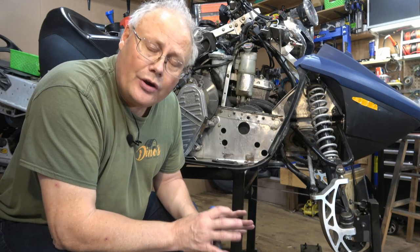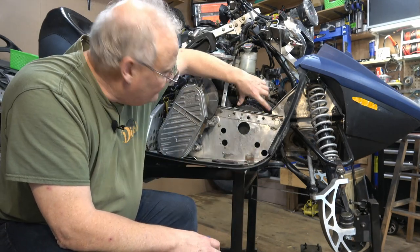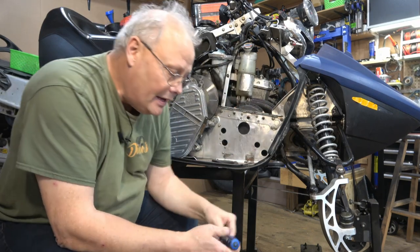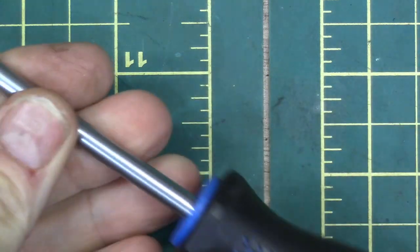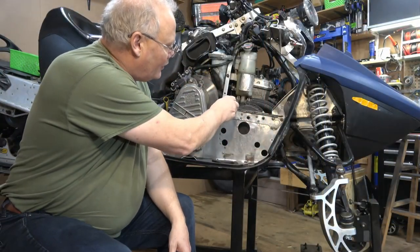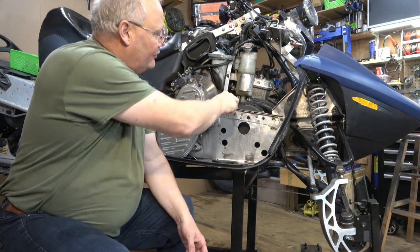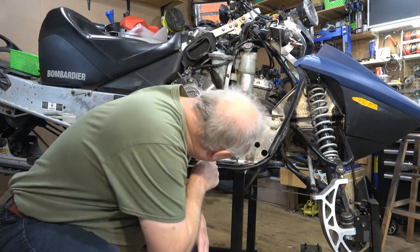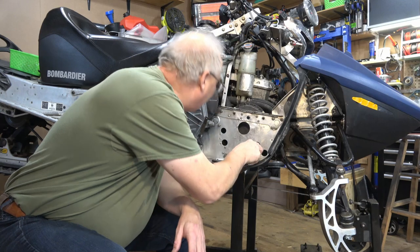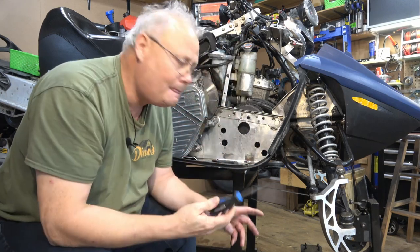To remove the recoil, there are four bolts that fasten onto the recoil plate itself. And they use one of these. This is a T30 Torx head wrench. Now, two of them are quite accessible from up above here, where you can just sort of get in there and undo them. The other two are a little more difficult, and you gain access to them through these holes here. There's one there, I think, and one over there.